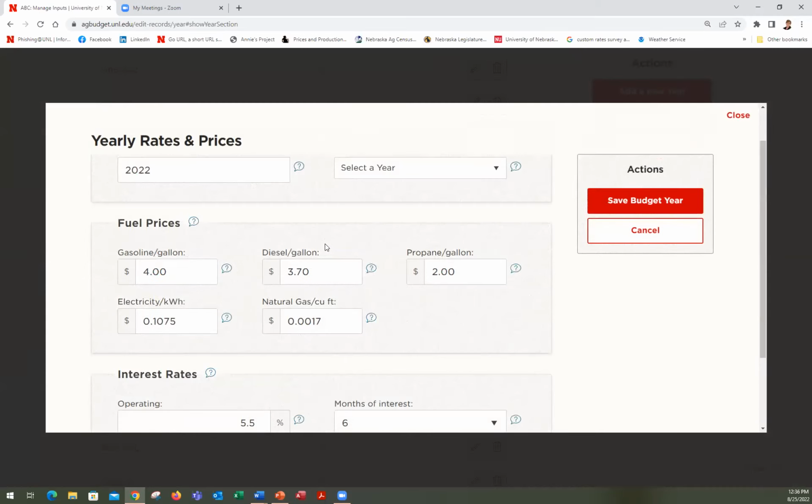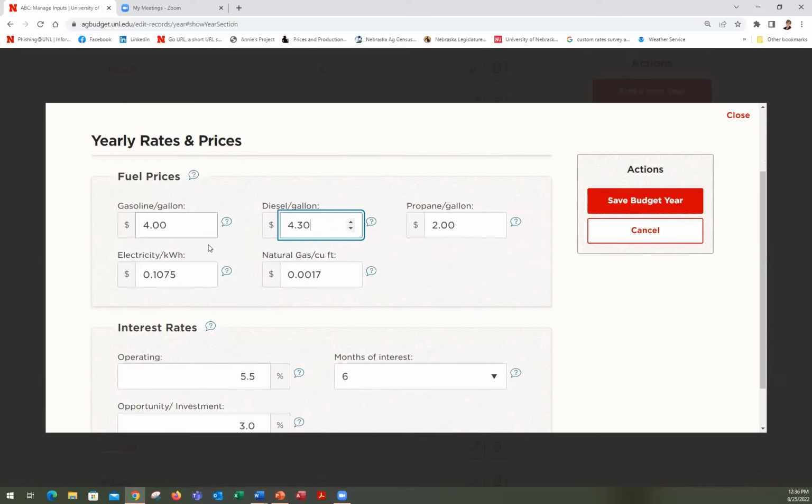But I want to show you that this is where, first part of the year, I could say, well, I think my average, this is where we had that 282 in there for this last year. Well, maybe now all I'd have to do is change that over to, let's say, through the year, I'm figuring that diesel cost has now been more like $4.30 on farm delivery or whatever it might be. And maybe the gasoline, if I've got a gasoline engine, it'll pull from that and so on. And that would be higher as well.